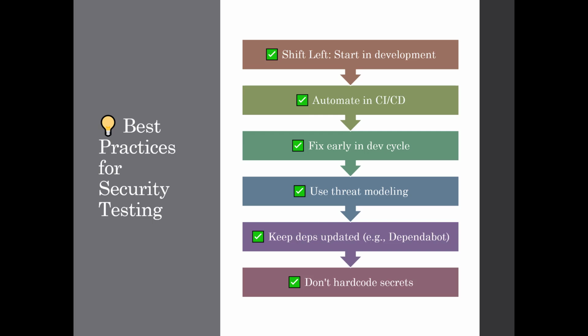Use threat modeling. So if you can think like an attacker to identify weak spots, that's great. If not, invest in a security professional's analysis so that you can get that report and they will identify those things for you, and then you know exactly what to work on. Keep your dependencies updated. Something like Dependabot can go and manage that for you.